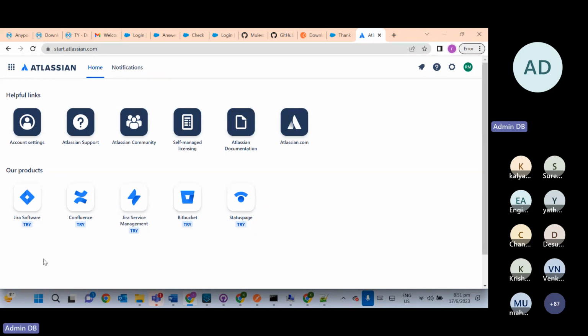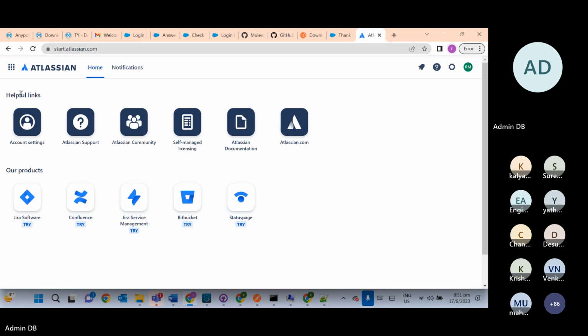Recently, they made lots of changes. One of my known persons, who is good in all these things, was also facing problems while creating a new account. Mine got created, but at the end, I'm not sure how it got connected with a different account. It was asking a security question which I haven't created, and I didn't get a password either. So let me try to create an account again. But just follow the process I mentioned and try to create one account. Hopefully you will be able to. If not, then we'll see some workaround.